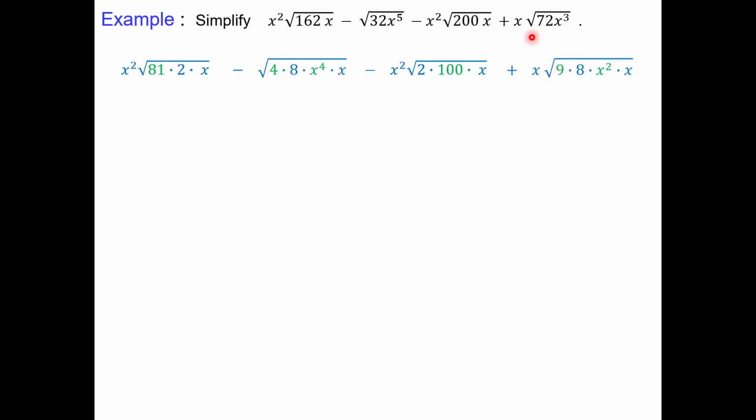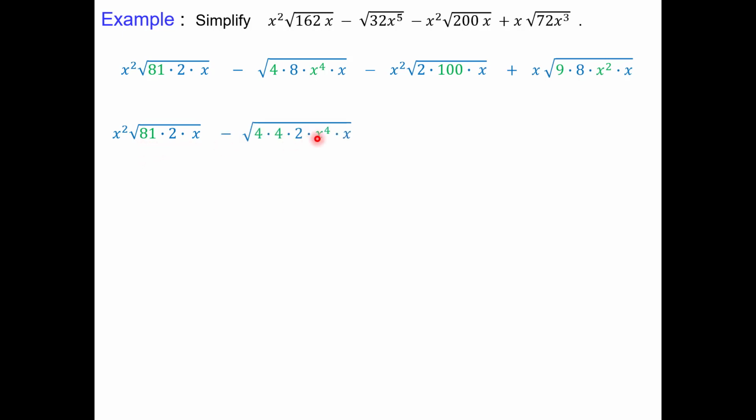Now again, there's possibly a better way to break down 72, but let's say I didn't recognize what perfect square was in here. That's the largest perfect square that makes 72. So I just break it down any way I know how, and I know that 9 times 8 is 72. Okay, so that's our first step. Let's keep going. So nothing yet to simplify in the first radical, the first term.